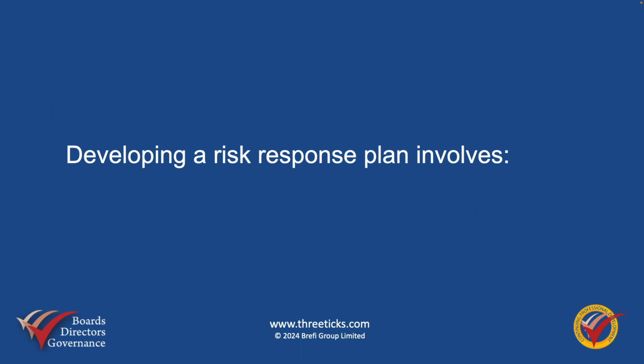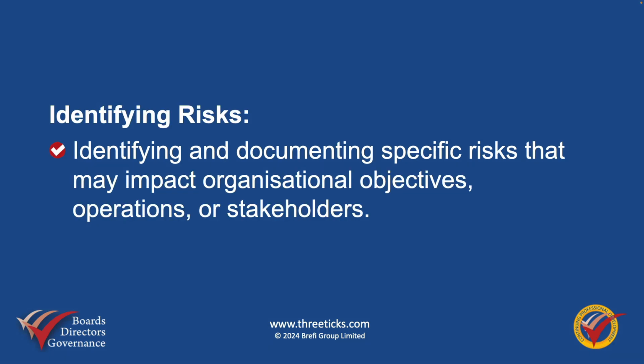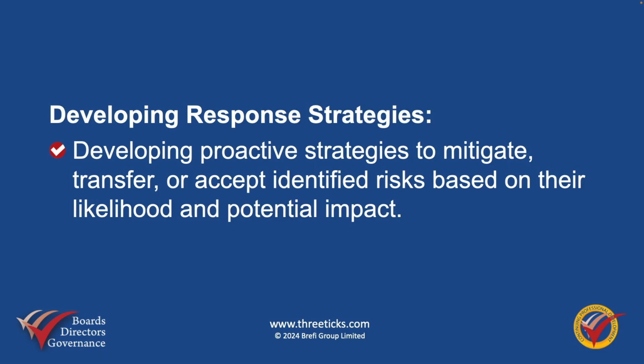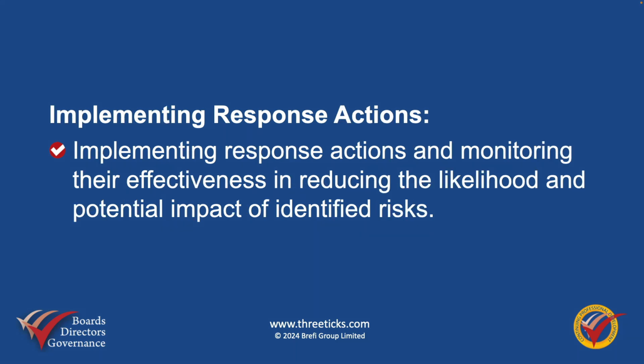Developing a risk response plan involves identifying and documenting specific risks that may impact organisational objectives, operations or stakeholders. Evaluating the likelihood and potential impact of identified risks to prioritise response efforts effectively. Developing proactive strategies to mitigate, transfer or accept identified risks based on their likelihood and potential impact. Implementing response actions and monitoring their effectiveness in reducing the likelihood and potential impact of identified risks.